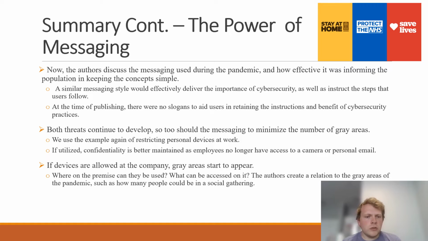Once again, we can use the example of restricting personal devices at work. If utilized, confidentiality is better maintained, as no employees have access to their camera or personal email anymore. However, say devices are allowed at the company, gray areas could potentially start to appear. Questions will need to be answered, such as where on the premise can they be used, what can be accessed on it. The authors then create a relation to the gray areas of the pandemic, such as how many people could be allowed in a social gathering at once.